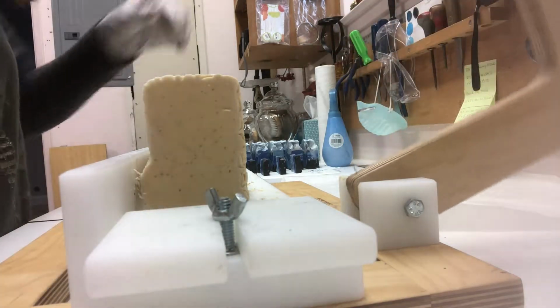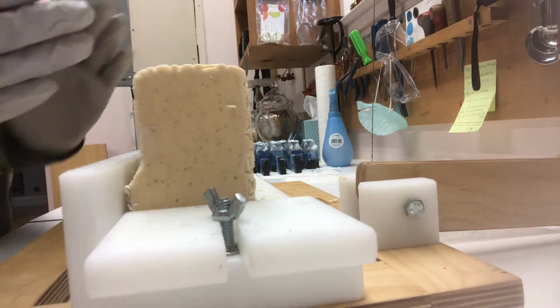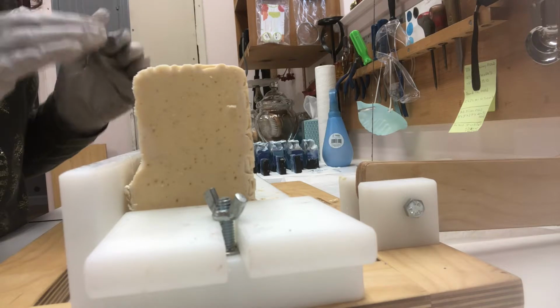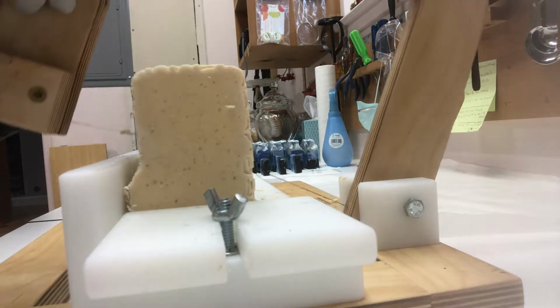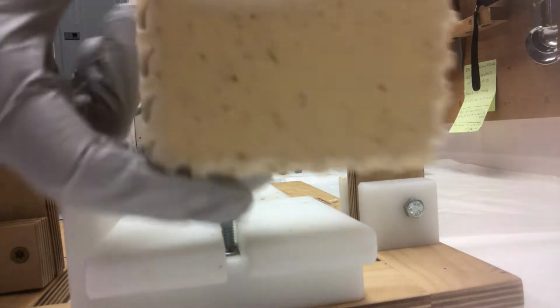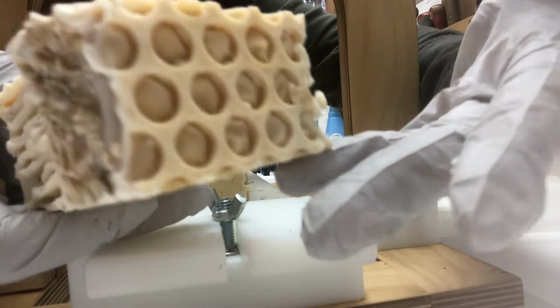All right, I am also cutting these larger. I'm going to start with 1.5 inch and see how that looks, because the bubble wrap took up a little space, and I just want them to be a nice size. I would like my soaps to be about 5.5 ounces. There's the top of it. And here's what the sides look like, and the bottom.